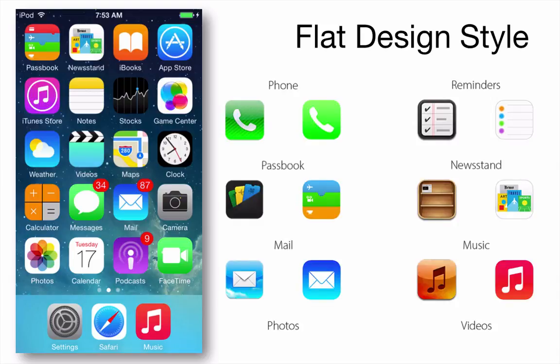On the right side of the screen, you have examples of Apple applications and how their icons got redesigned between iOS 6 and iOS 7. On the left side, you can see that there are more colors, more 3D effects, and on the right side, it's completely flat design. The reason I'm mentioning the flat design is not that you have to follow it. You're still free to use the kind of design that you want. It's just that Apple said that for the iPhone, that's the style they prefer.